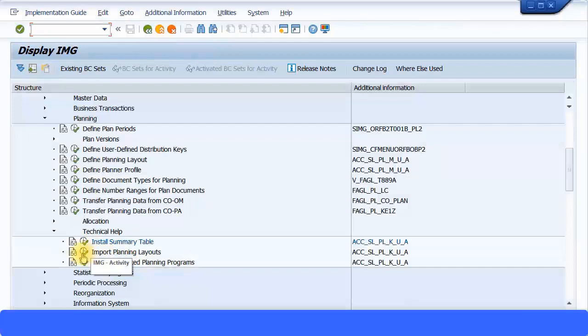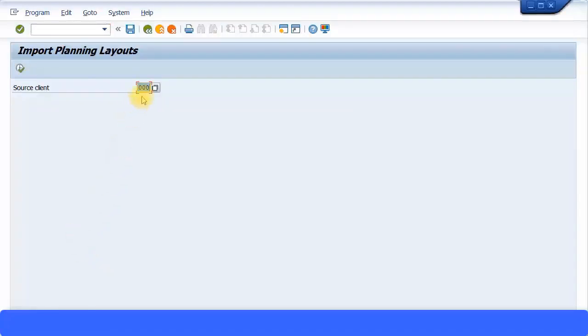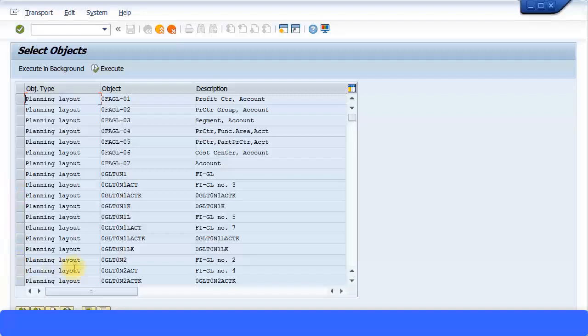The next setting is to import the planning layouts. Here, you can import a planning layout from one source client to another client. Now, we are in the same client if you're using an IDES server, but if you're using different servers, for example, if you're within an environment like a QA server and you're in client 210, you want to move it to 220, then you can put the source client and you can import the planning layout. I'll just show you, in this particular server only one client is there. Nevertheless, I just put the source client ID, it automatically comes up. Just execute and you'll get this planning layout, and then you can select which one you want to import and you can execute in the background, and this will do the planning layout importation.